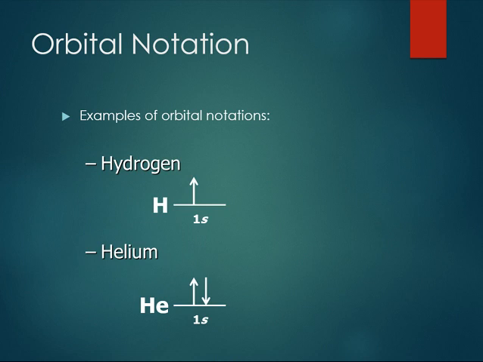So here's some examples. So you have hydrogen. Okay, this is a balanced hydrogen atom, and for all these examples, unless otherwise noted, they're going to be electrically balanced. So however many protons an atom has here, it's going to have that same number of electrons. Hydrogen, 1 proton, we assume 1 electron. So it has 1 electron to fill. It goes into the lowest energy level, 1s. That's an upspin. Helium, 2 protons, 2 electrons to fill. We can fill up the 1s orbital and we're good to go.